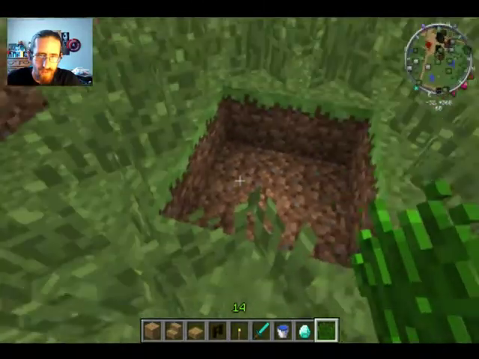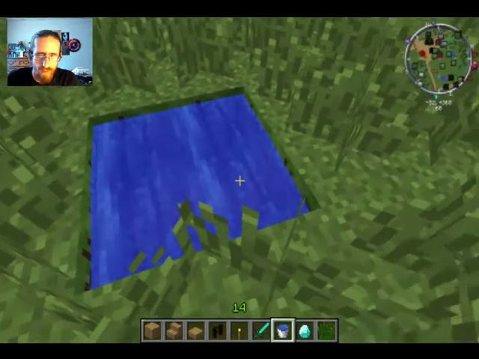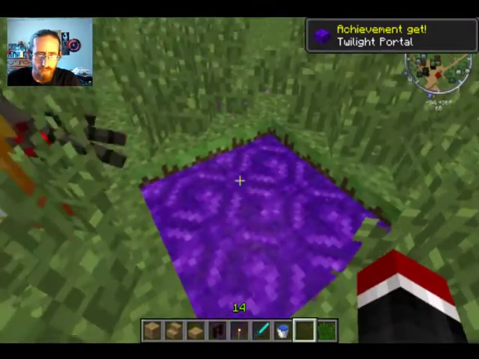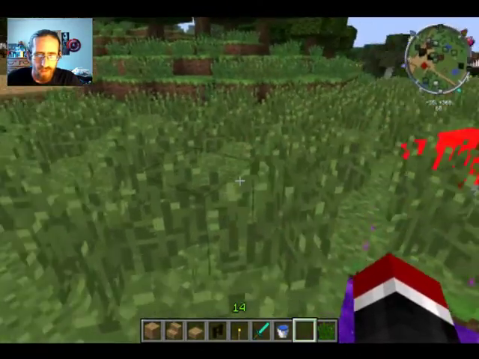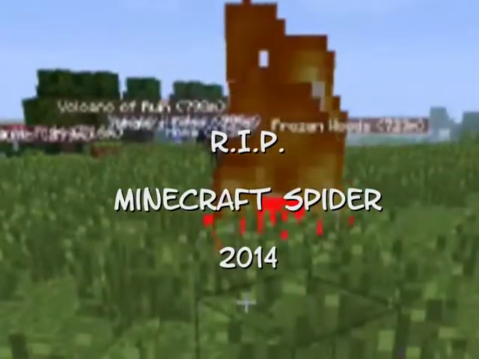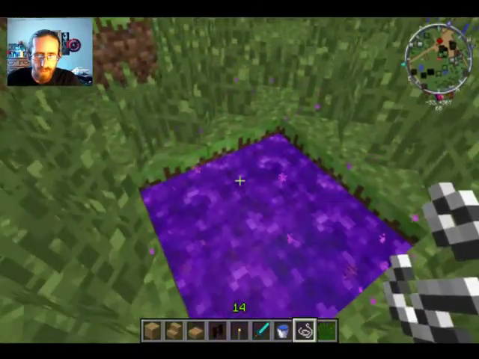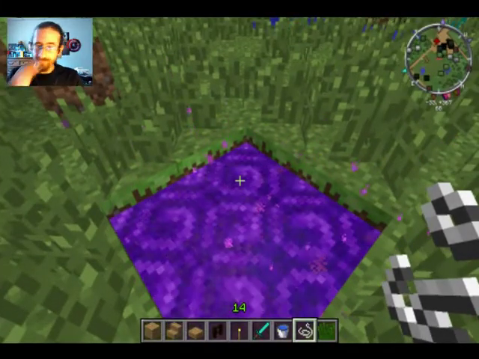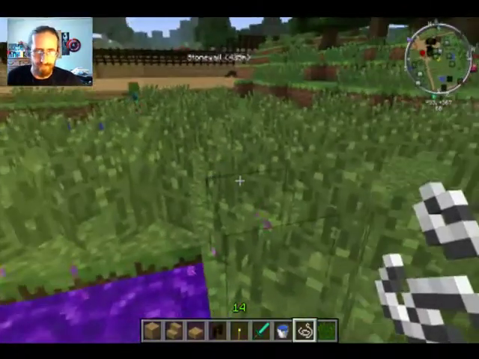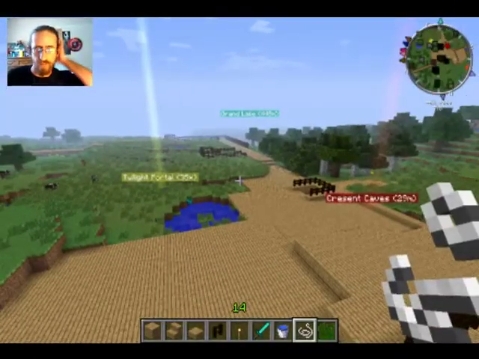Alright, let's see. Gotta make sure that there's natural growth all around it. All around. And there's that. And now we just chuck this right into there. Boom! Look at that. Oh my god, you just burned. Oh, isn't that unfortunate for you? But now we have a twilight portal. Which I will mark on the map. There. Twilight portal. And now it's marked on our map. Got all kinds of stuff marked on the map.